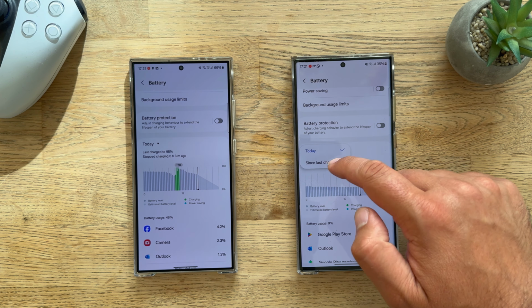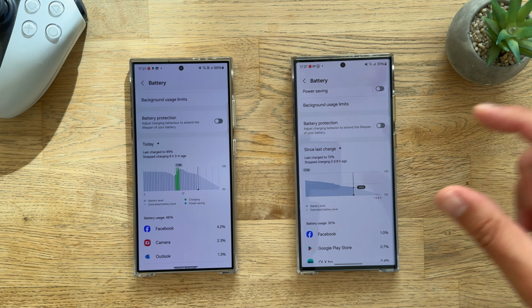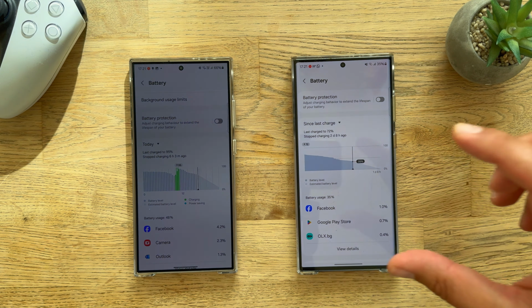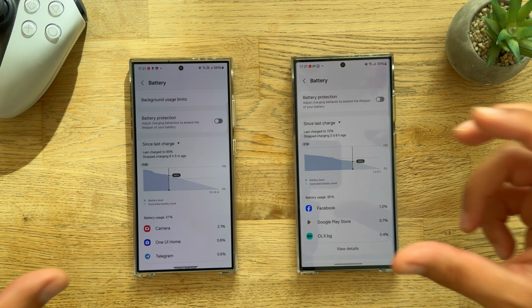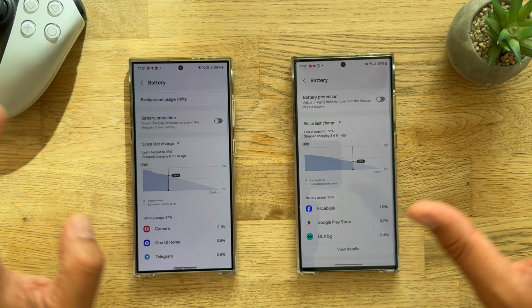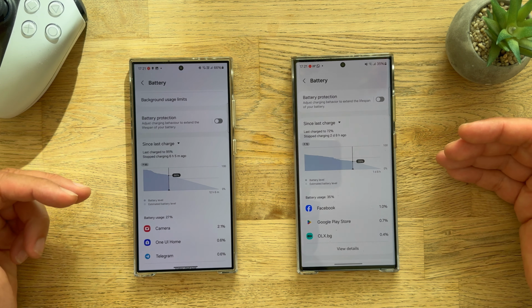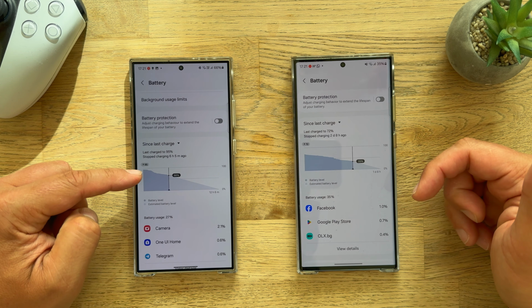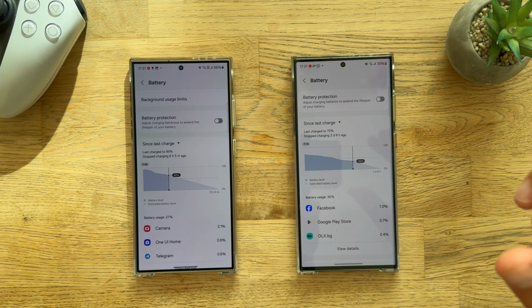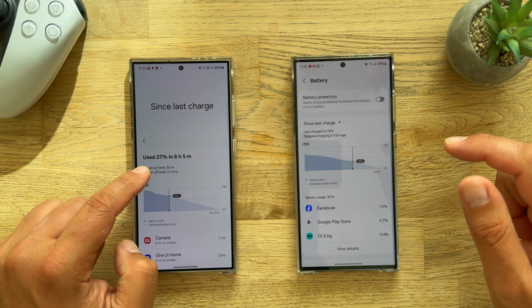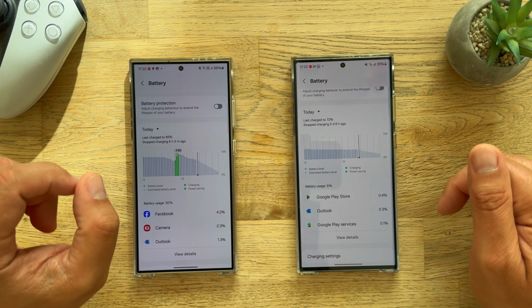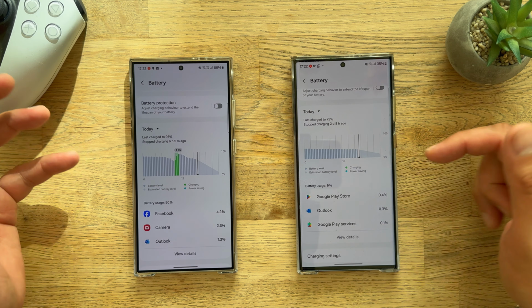But when I go and I click last charge, I have far more details, and I can also see really more accurate information. This is really how it's meant to be. So the last charge bringing back is a welcome addition. Now you have the proper information, you have the proper graph. You can see you started from 95% or 70%, like in this case. You can see the battery level. You can also see the estimated battery level. And of course, you have the same battery level and the estimated battery level.